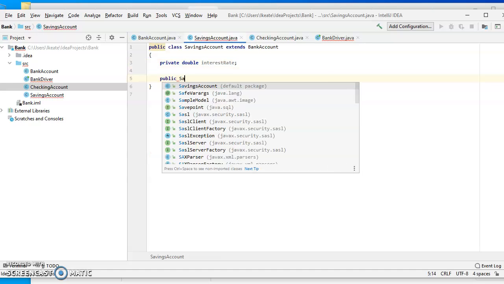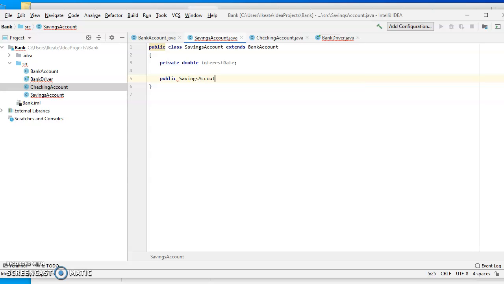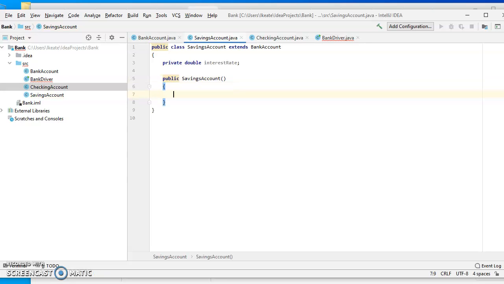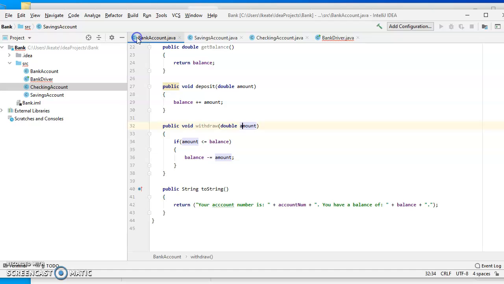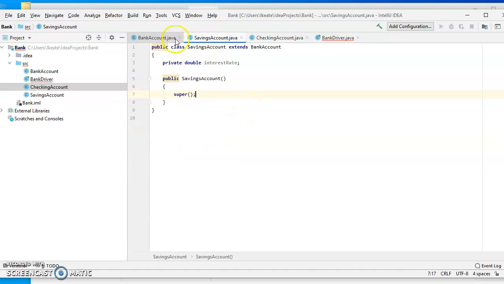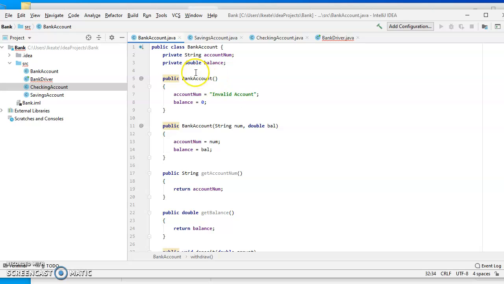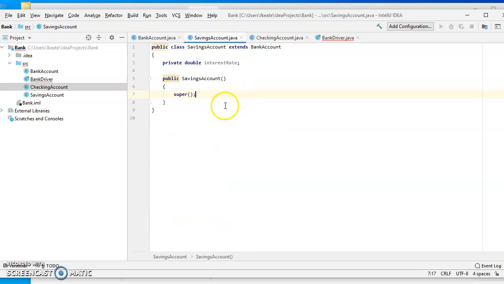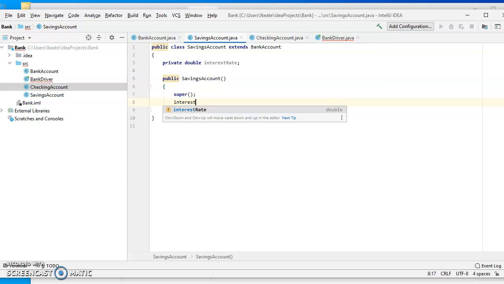Okay. And then I'm going to start with my constructors. I'm going to say public savings account. Now, remember, in my subclass, the super constructor has to come first. So I'm just going to say super, and I'm done with. And it calls the first one, calls the constructor over here. And this one specifically. That one. But I do want to maybe set my interest rate so that I don't get some sort of strange error. Actually, I think it would default set it to 0 anyway, but this is just to be careful.